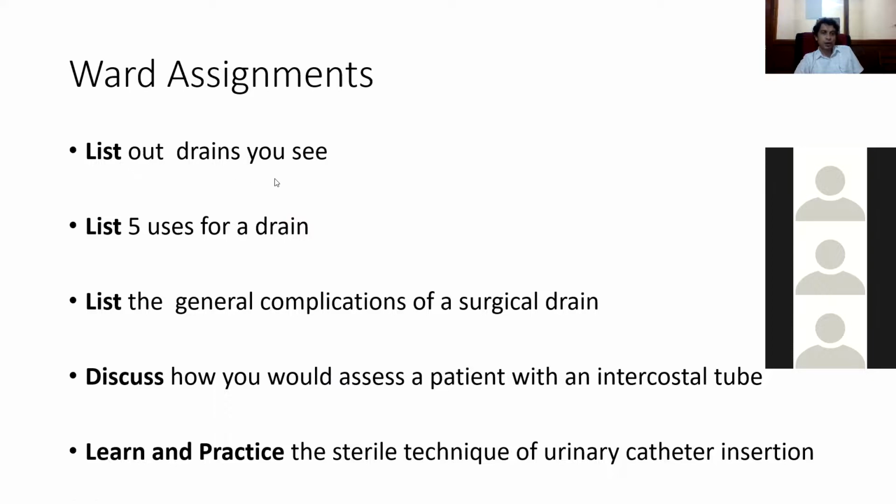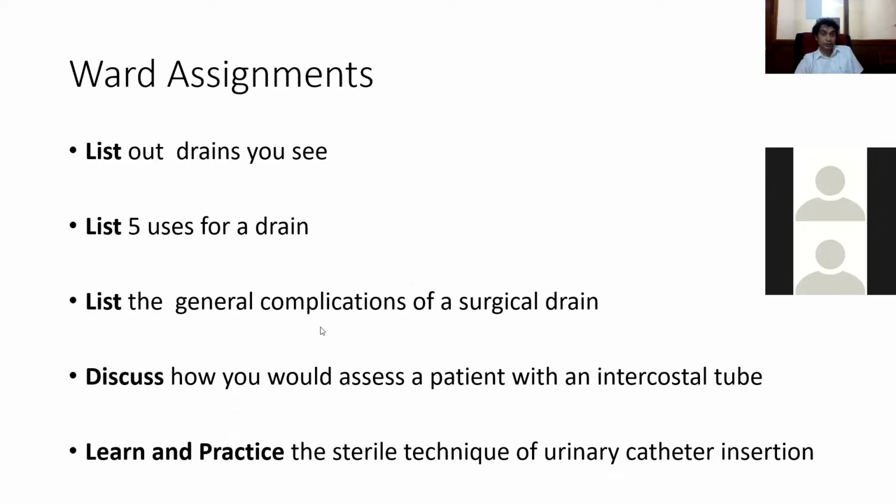You need to list out all the drains that you see in the ward. And you need to individually list out 5 uses for a drain, and also generally, regardless of the drain, try to list out complications that you can get with any drain, right? So that assignment is for you guys individually. You will have to do those things individually and submit a little piece of paper with that. Don't waste more than 1/2 sheet per person to list out these things. So that's your individual homework.